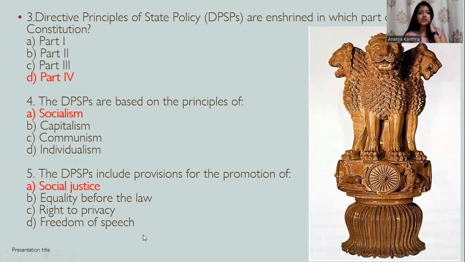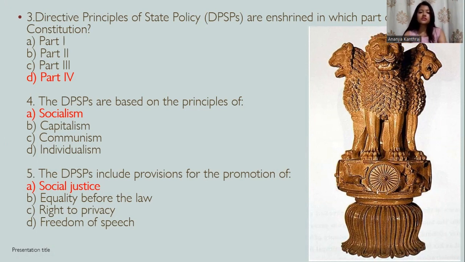So the third question says that the directive principles of the state policy are enshrined in which part of the Indian Constitution? Options are as follows. Option A is Part 1, Option B is Part 2, Option C is Part 3, and Option D is Part 4. So the right answer for this question is Option D, Part 4.